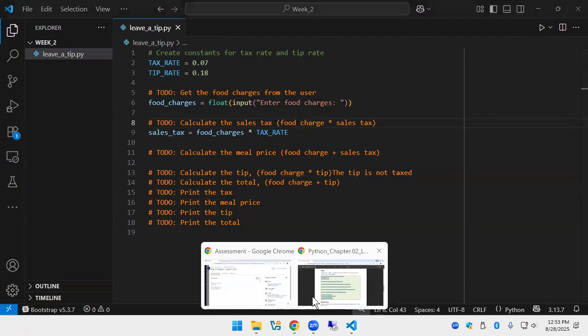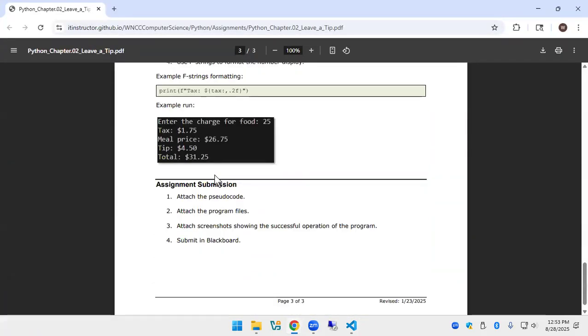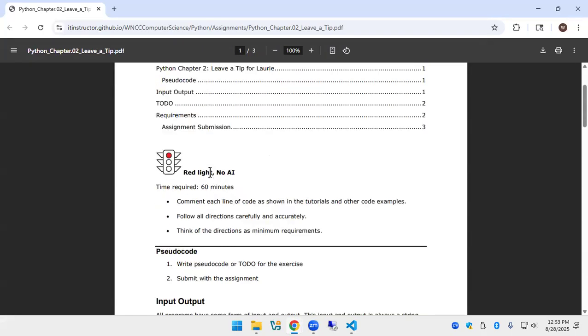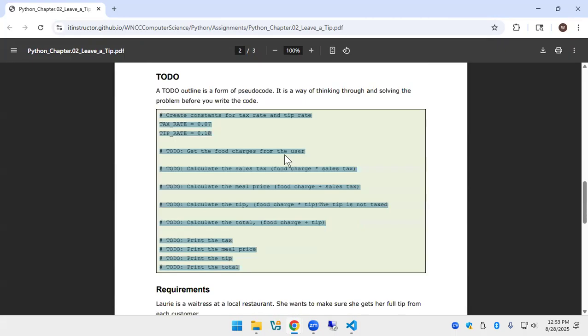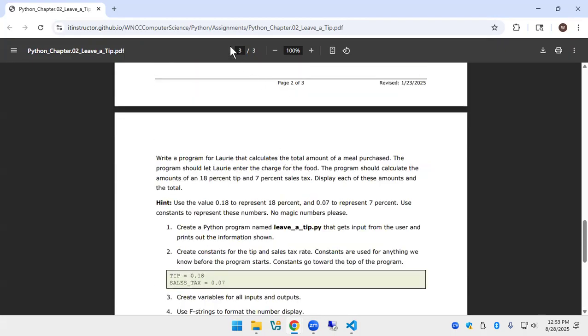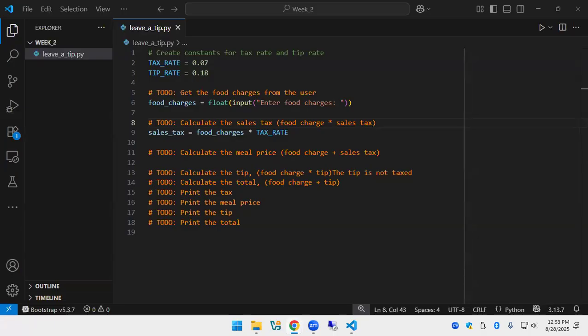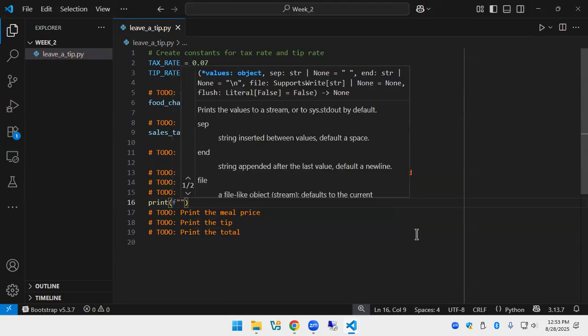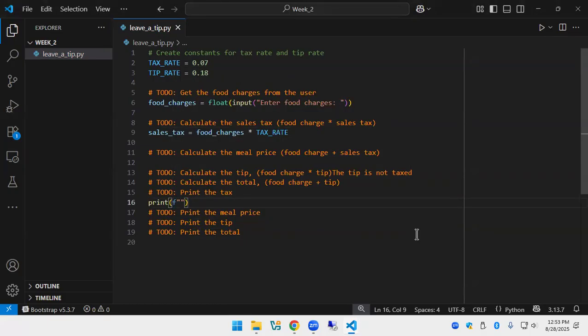Now, one of the things, did we introduce F strings? Oh, we did introduce F strings, okay. And I didn't give an example of F strings in this. When you're starting with F strings, it's handy to have an example because it's really hard to remember what goes where. In my last class, I had to fudge around until somebody could remind me what it is. So let's print out the tax. When you put an F in front of that, it's like saying, I want to format this string and make it look pretty. So F string is short for, I think, format strings.